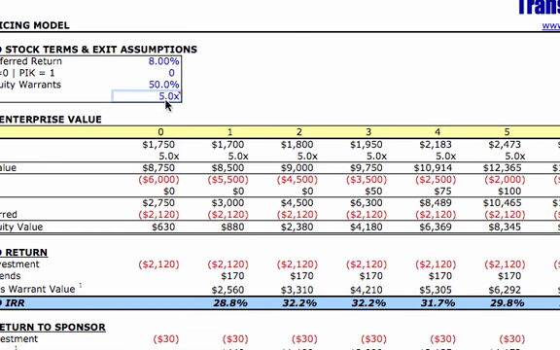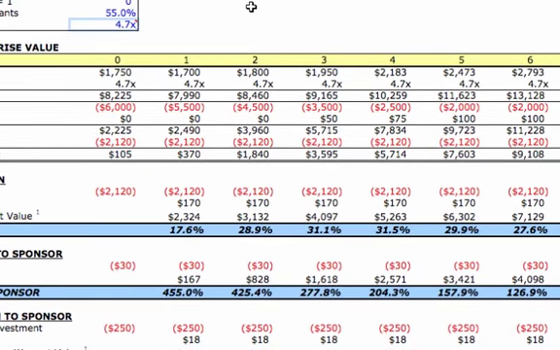Or let's say that your exit multiple, you saw on the assumption page that for this transaction we're coming in at 4.7. Let's say you want to be conservative and just say my exit multiple is going to be the same as my entry multiple. So what does that do to my return? So you can see here we dropped a little bit to 28.4%. And so let's make that 52, let me see, 53, 55, so that gets me to 30%. That seems fairly reasonable.